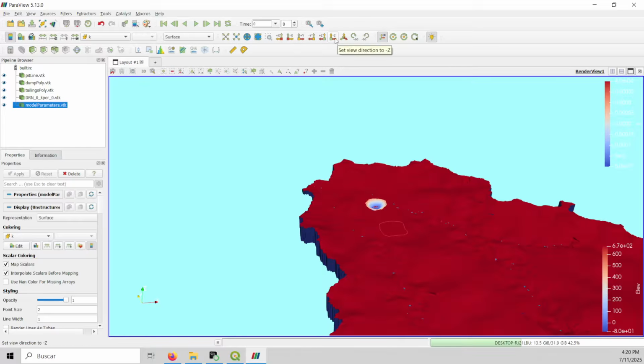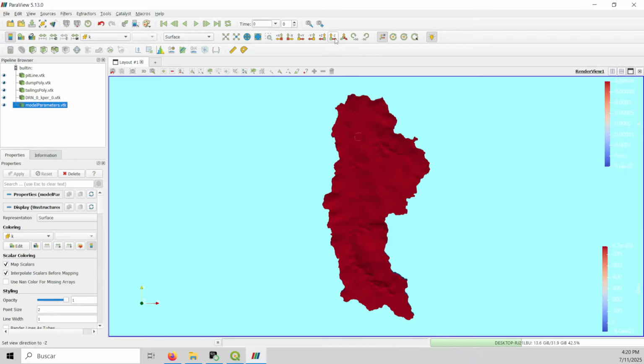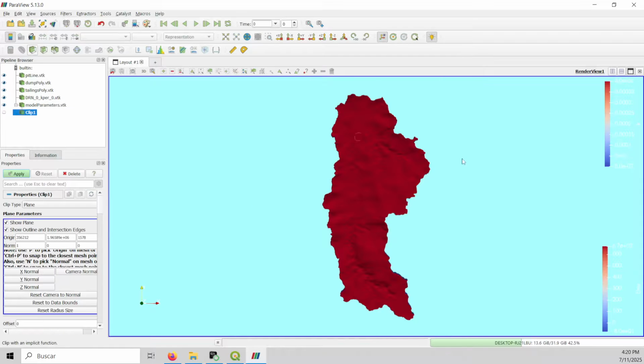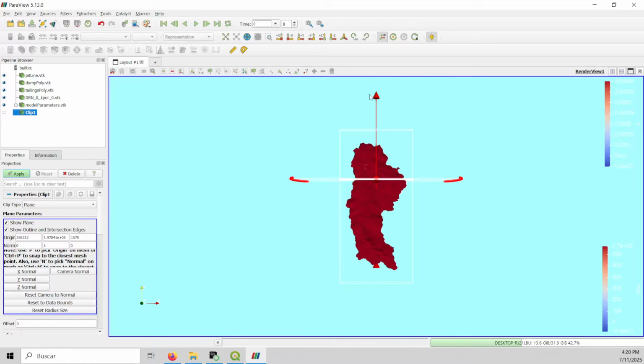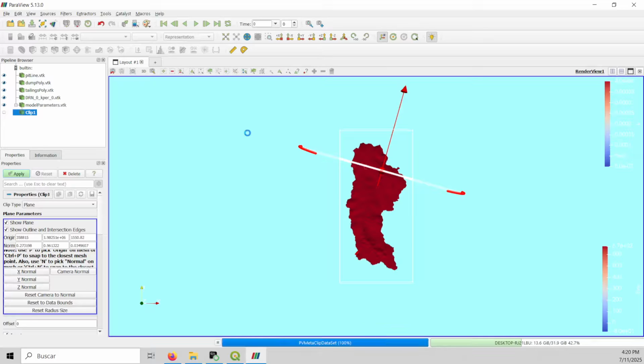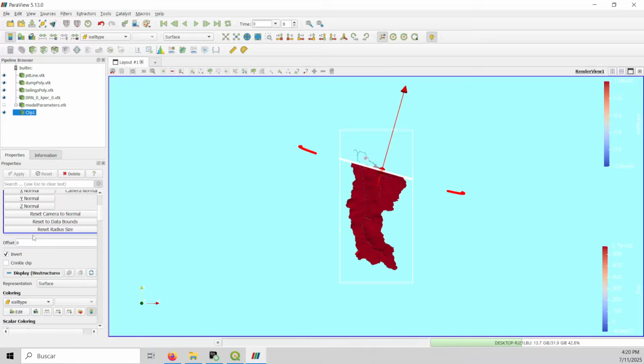But let's do a clip because we want the K values in this cross section. Invert that.